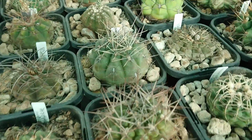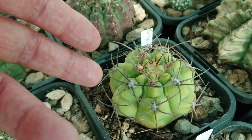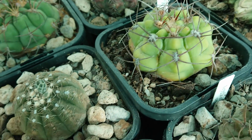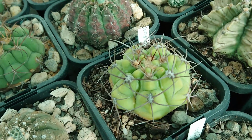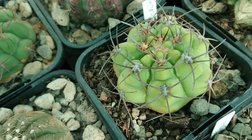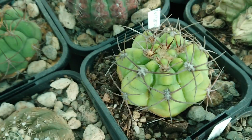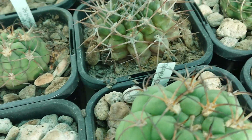An example of that is this guy here, which is Gymnocalycium hyperplurum. He hasn't looked good all season. I pulled him out of the pot because this sort of coloration can be indicative of rot. But what I realised was that all the roots he had dried out, and he was actually pushing out some new ones. So he needed more water. So he's on bi-weekly.